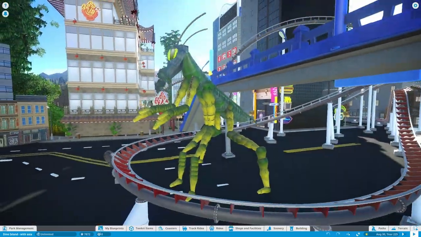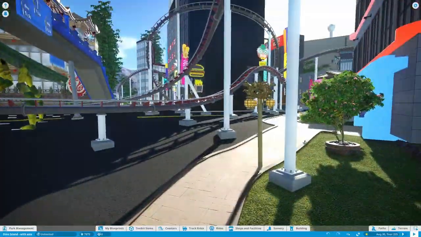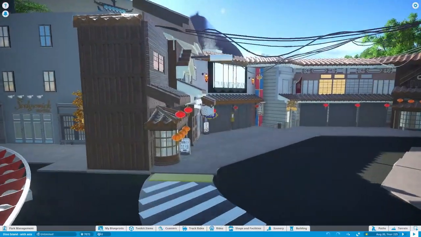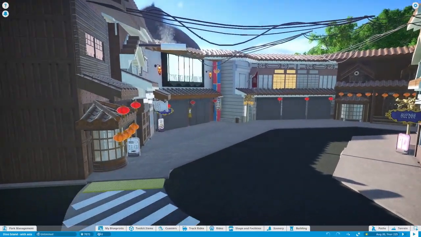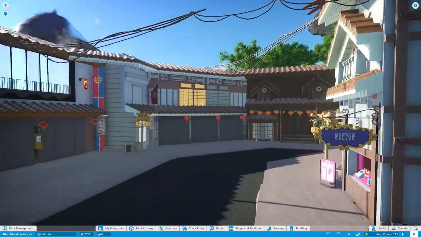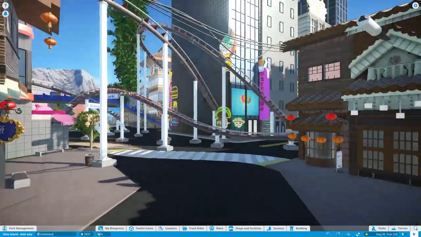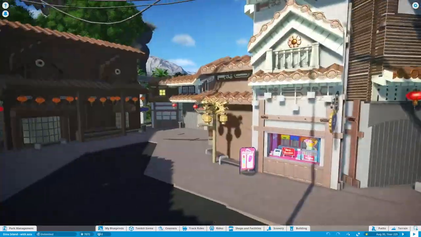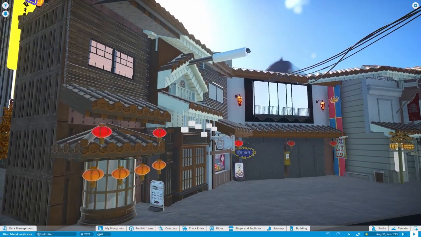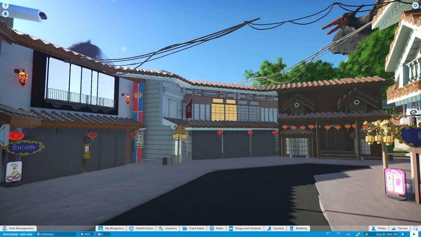That really cool giant grasshopper that you see underneath the bridge that the coaster goes around, Red had made that, and he did a great job with that. It's pretty dope, huh? And here is the old Tokyo neighborhood that's in front of the pagoda, and there are some shops in here, and there is an entrance that you can actually walk from this side. And you go underneath right there, and on the other side is the pagoda. And then you can go to the meltdown. So there's different ways, and I like that.